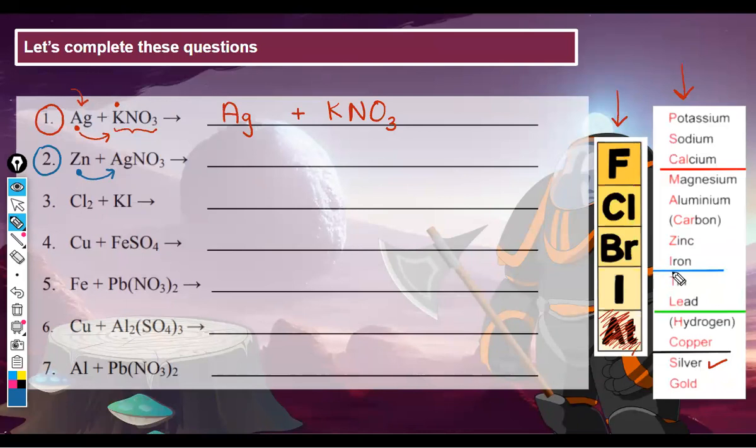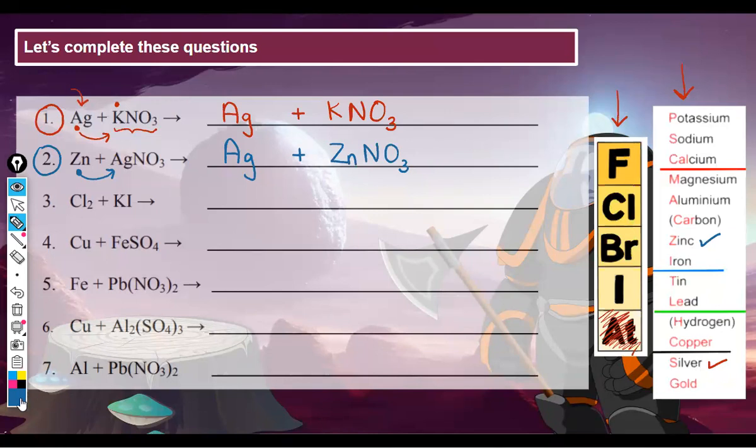Look at it. Zinc is quite up here and silver is quite down here. So you know what's going to happen? Zinc is going to tap on Mr. Silver's shoulder and tell him, hey, get out, and throw him out. So the silver is going to end up by himself, and the zinc is going to be combined with the nitrate. Is it making sense so far? Because zinc was more reactive than silver, he was able to displace him. That's the actual technical term. It's able to displace the silver.